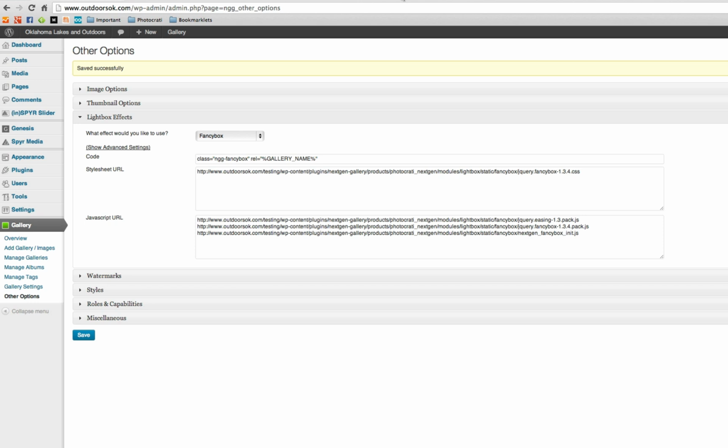I want to talk to you real quick about lightboxes, the basic lightboxes in NextGEN Gallery. We had some customers that contacted us and said that their lightboxes are not working. The basic lightboxes, Fancybox, or just Lightbox, or any of those. You can see here: Fancybox, Shutter, Highslide, Lightbox, Shutter 2, and Thickbox. They're not working, but when they install NextGEN Pro, the Pro Lightbox is working fine. And we found some solutions for this.